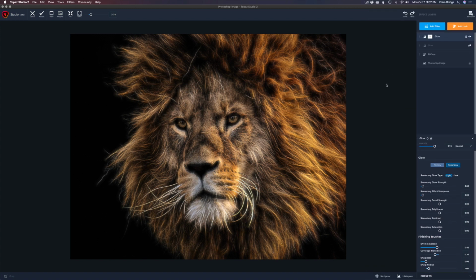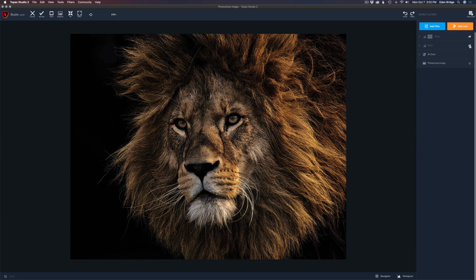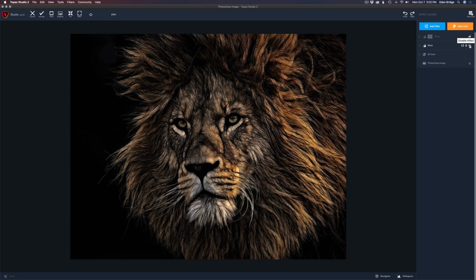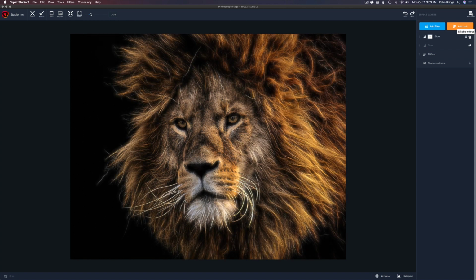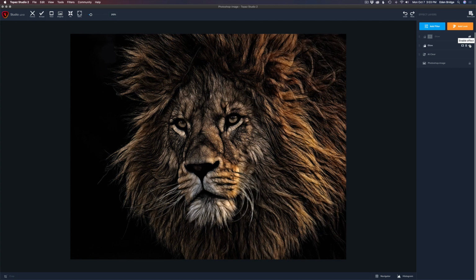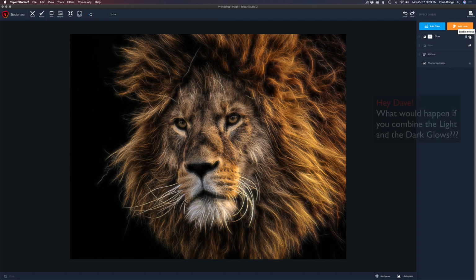So for this image, which glow do we like best? Do we like the light glow or the dark glow? Well, let me click off the light glow eyeball here so we can see the original. Let's click on the dark glow eyeball so we can see the dark. That's the original. There's the dark. All right, now let's click on the light. There's the original, there's the light. Let's go back to the dark. I think I'm sold on the light. What do you think? Let me know in the comments below. Did you like the light or did you like the dark?